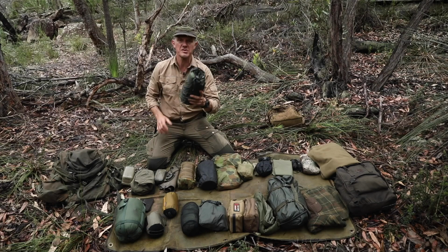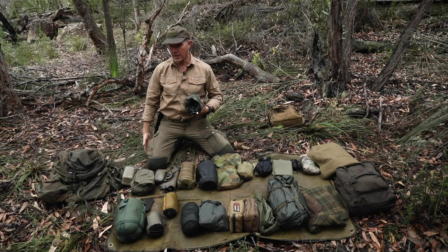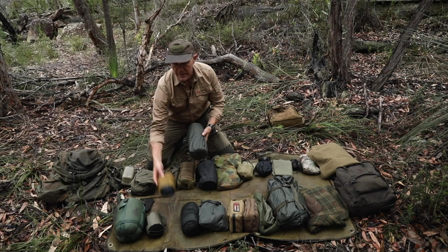The only time you need a full body sleeping mat is below minus 10. You just need to get the top of your neck and below your bum, and that's all you really need for Australia. There's no need to have anything bigger than that. It just takes up extra room, is unnecessary. So those three work together really well. The multi-mat goes inside my bivy, and then my bivy and my sleeping bag liner all within that. So that's what I'm sleeping in.